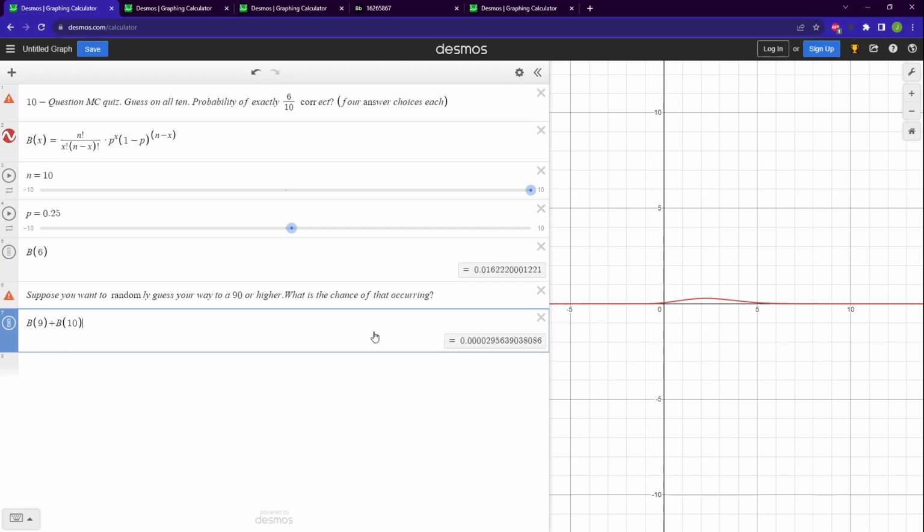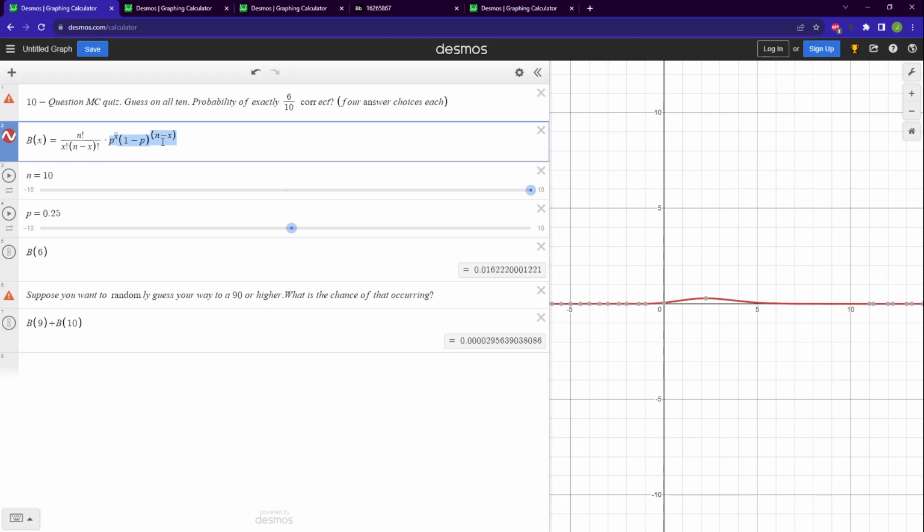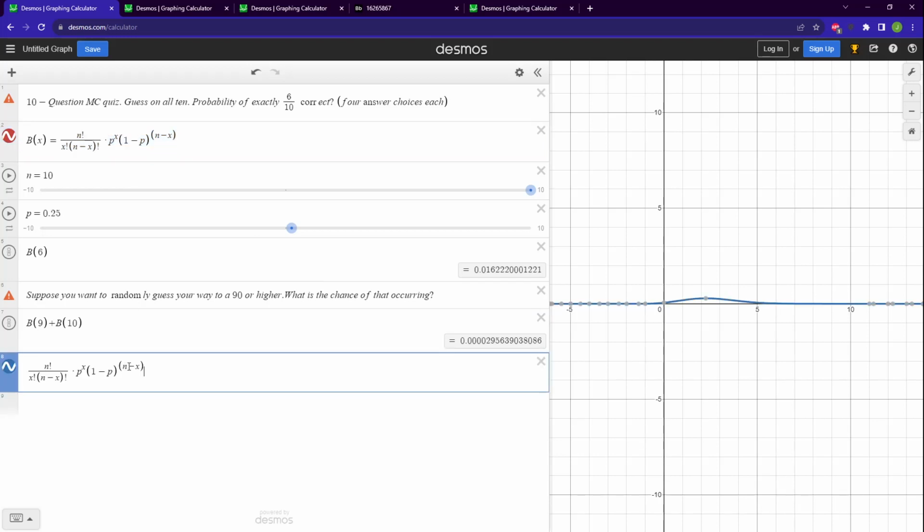And so therefore, the best use of this binomial formula with Desmos is that when you're getting cumulative probabilities, say 9 out of 10 or higher, or say 3 out of 10 or lower, it's as easy as that. Finally, for the binomial distribution, let's go over some common errors, specifically when typing in this formula. There are two major mistakes that students make. So I'm going to copy and paste this so you can see those two mistakes.